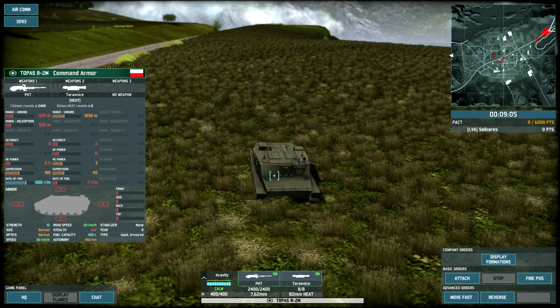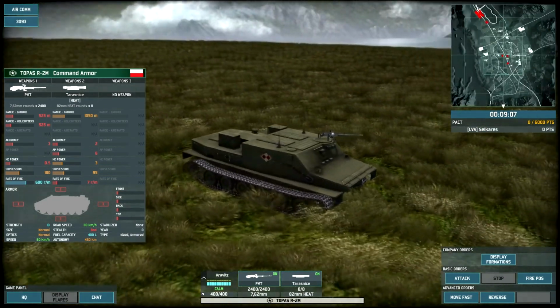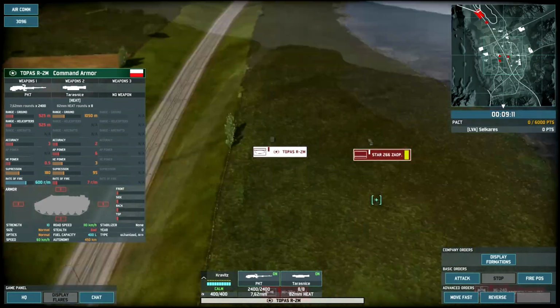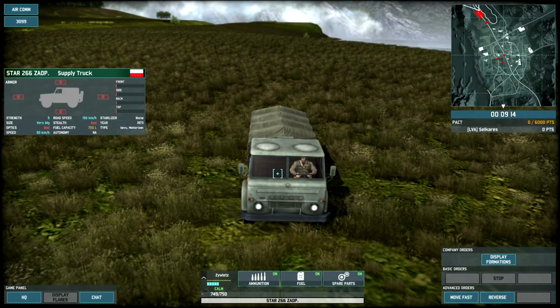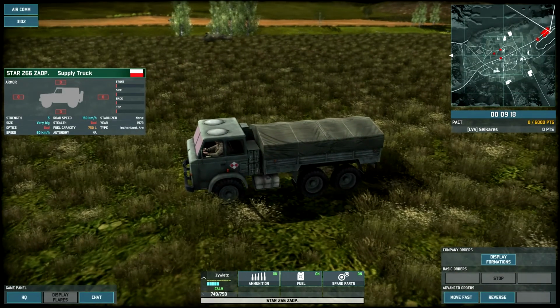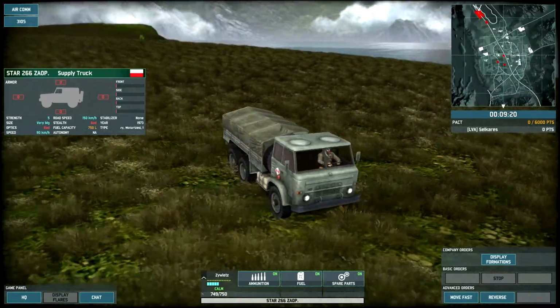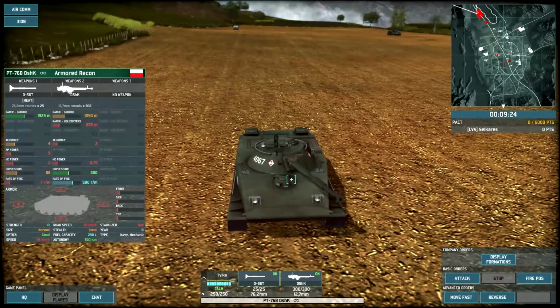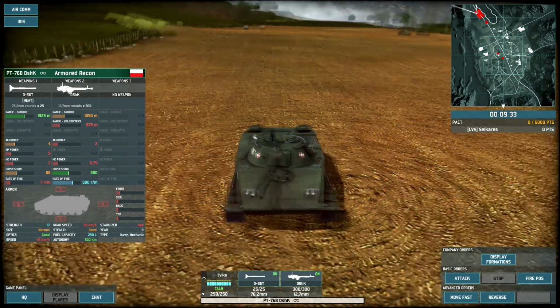Topaz R2M command armor. Star 266 ZAOP supply truck. ZAOP. Going on the recon. PT-76B DSHK. Oh my god, what are those names? Armored recon.